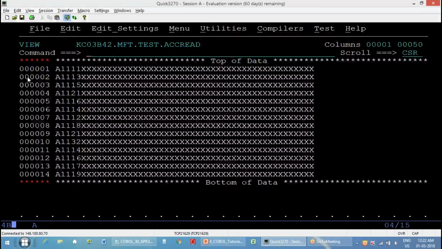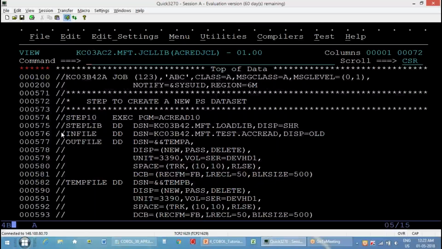Some records like this are contained in my input file, and they have repeating records also.